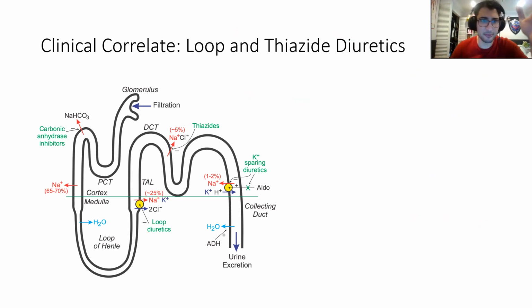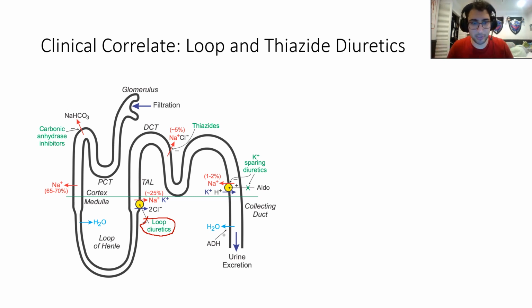And I wanted to talk a bit, and this was the slide I initially wanted to draw on, but I figured while I was already explaining everything, that I didn't want to just interrupt and ruin the flow. There is one thing I want to point out for the loop diuretic. So let's say we administer a loop diuretic, and we're like, oh God, we're going to cause hypokalemia in our patient. He's going to get an arrhythmia, or he's going to die. What are we going to do? Well, you have tools available.